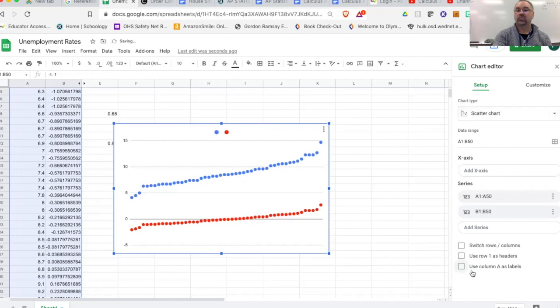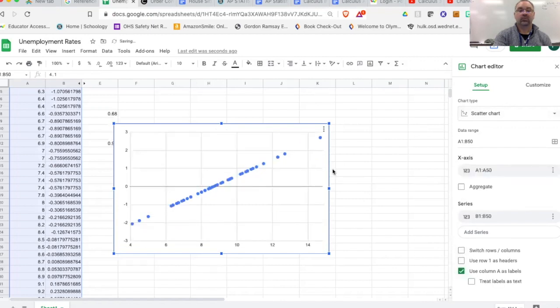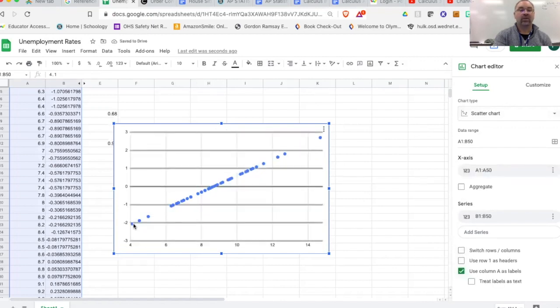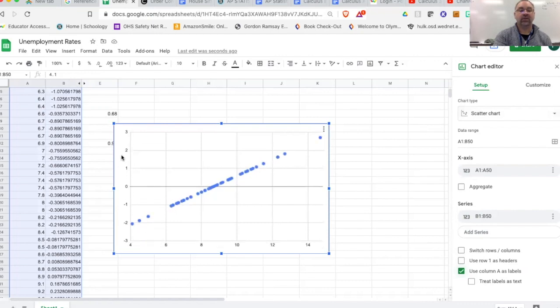There we go. So I have my data values here on the x-axis and my z-scores on the y-axis, and we see a nice linear look. And so that would tell me right away that this data is approximately normal, just looking at this normal probability plot. Okay, so let's see how you could do a normal probability plot using your calculator.